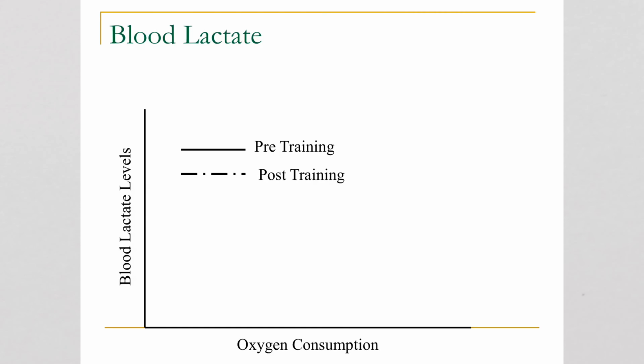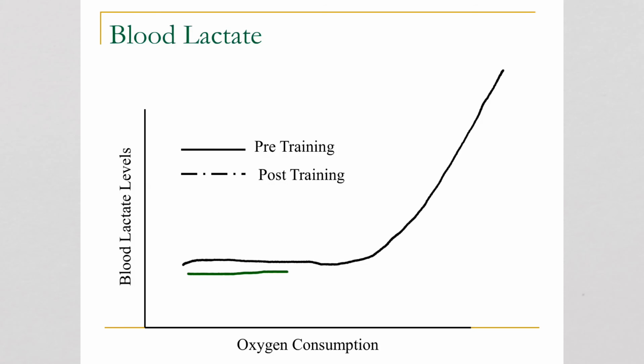Okay, so let's look at that a little bit. I don't have a dotted line drawer, but I think you'll be able to follow along with me. So we might think about this as being pre-training, and we eventually hit a point where that blood lactate level starts to go up. But if we look at this post-training, you see slightly lower levels at rest as we go. We can get to a little bit higher VO2 before we start having it accumulate and go up. So the take-home point is lower levels of lactate at rest. We can keep those levels of lactate low for a longer time, or to a higher absolute intensity, before it starts to accumulate and go up.